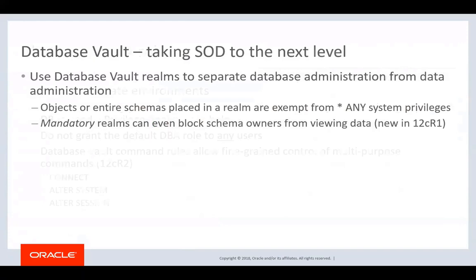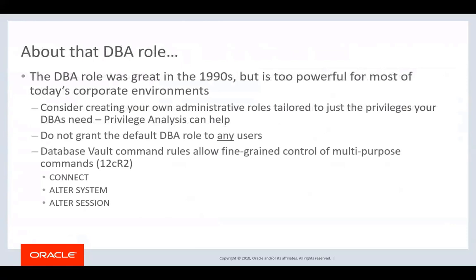Now, let's go back to roles and talk briefly about the DBA role. That DBA role was great when we came up with it, which was a very, very long time ago. But today, especially in larger organizations, the DBA role is more powerful than we need to do our day-to-day work. So a great best practice is to not use the DBA role, but to create your own administrative role that has just the privileges you need to do your job. Remember, Database Vault privilege analysis can help you determine what you're using and therefore what you need. If you have a large DBA shop where duties are divided up, maybe with backup DBAs and tuning DBAs, this is a great paradigm to follow: you don't grant DBA to these people, you grant limited roles.